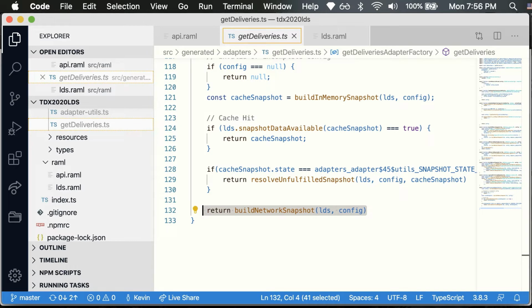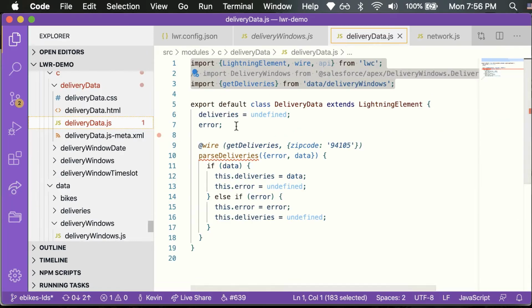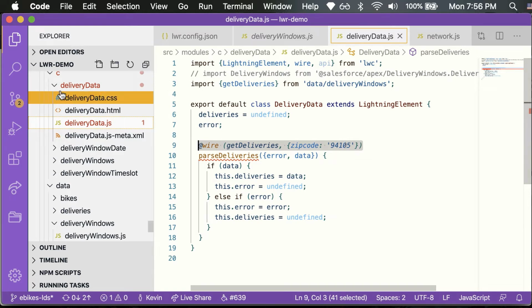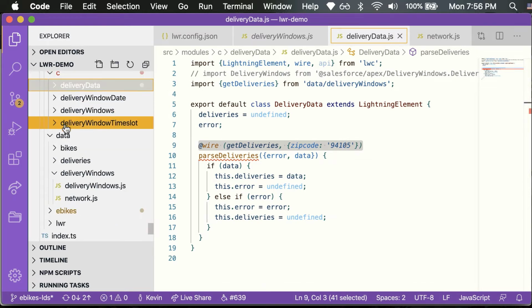I'm going to jump back over here and you're going to see the code where I'm referencing not Apex, because I've commented that out, yet I'm referencing my own wire adapter that I generated from that project you saw with the same data contract. So yes, I did replace this one reference, but it's the same data contract. You can see all four of my components are sitting in the C namespace.